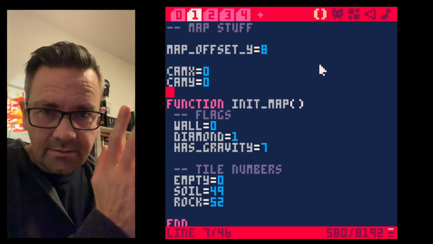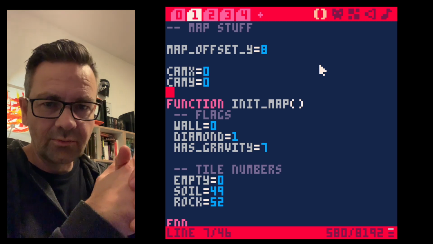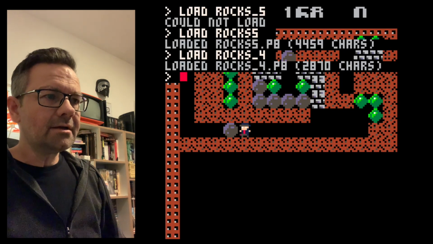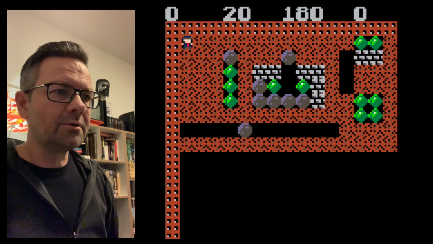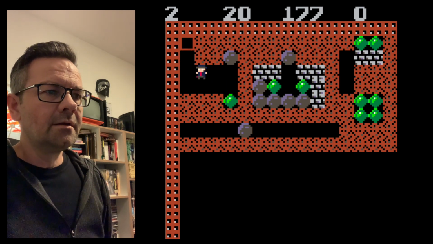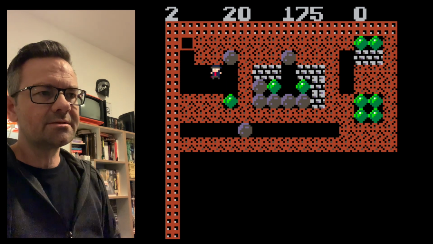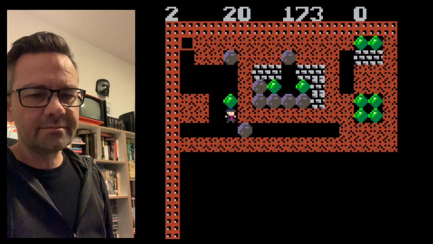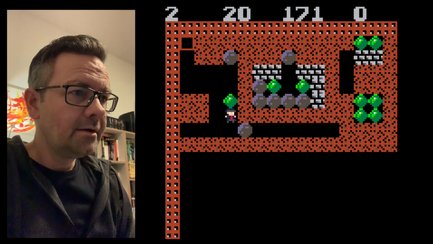Okay, let me quickly tell you how I think gravity should work in this game. If we take a look at the game, let me quickly run this. If we have a free space below a rock or a diamond, these should drop down.